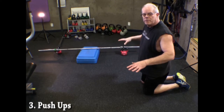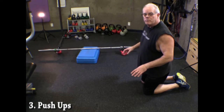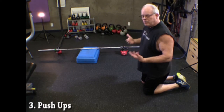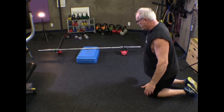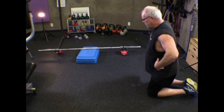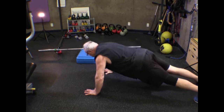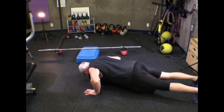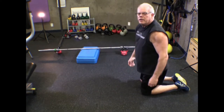A basic push-up can be done in a variety of ways. I'll show the standard push-up on toes, the modified push-up on knees, and if that's too difficult, we'd start you standing at a wall at a specific angle. You can do this exercise regardless of your fitness level. For the standard push-up, hands about shoulder-width apart or a little more, core tight, and get all the way to the floor — chest to floor.